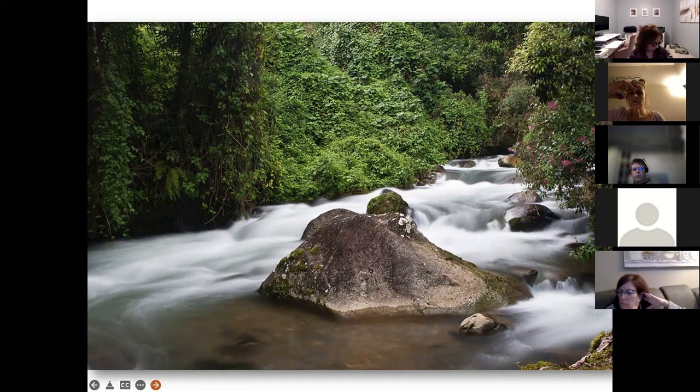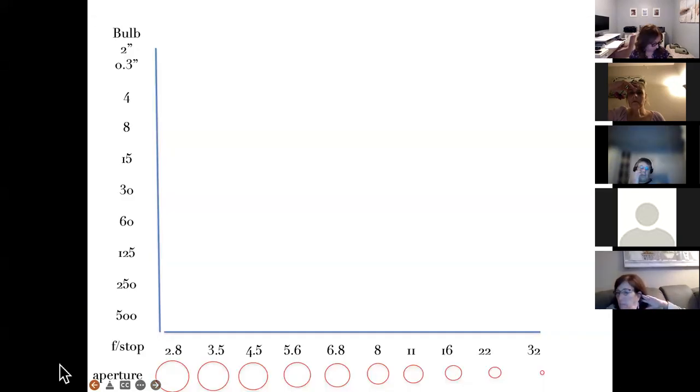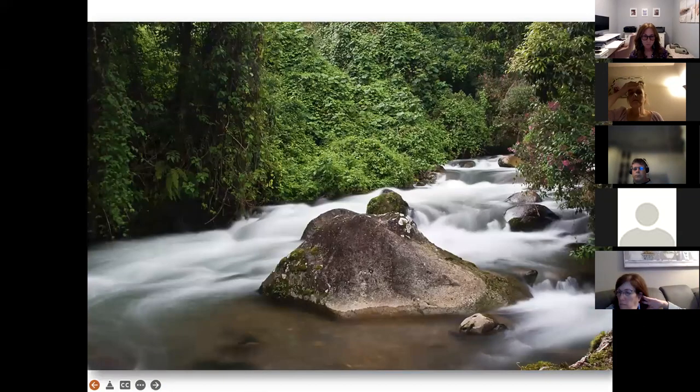So if I want to stop gentle movement, then I'm at 1/15 of a second, and we'll go through each one of those in just a moment. So knowing that when I set up in front of this scene, knowing that I wanted to blur that water, because as a photographer, once you learn how to blur water, that's all you ever want to do, because nobody else knows how to do it unless they've learned somewhere along the way. So once you learn how to blur water, that's it. We just blur water every single opportunity we get.